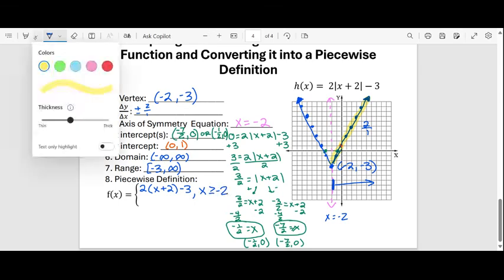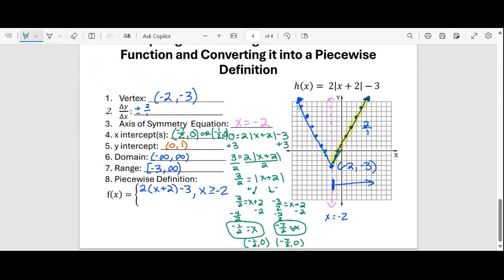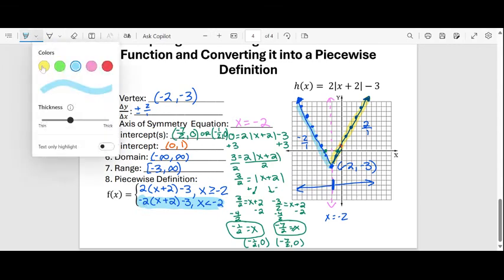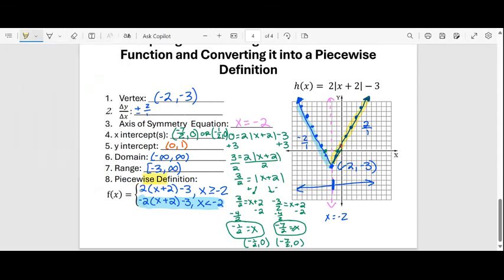The other side is our negative slope. So we will have -2 over 1 with the same point. The only thing that changes is our 2 becomes negative. That exists when our x values are less than -2, when x is less than -2. So let's color code these, and that will be it. That covers evaluating our piecewise definitions, our absolute value graphing, the whole thing. Thank you.